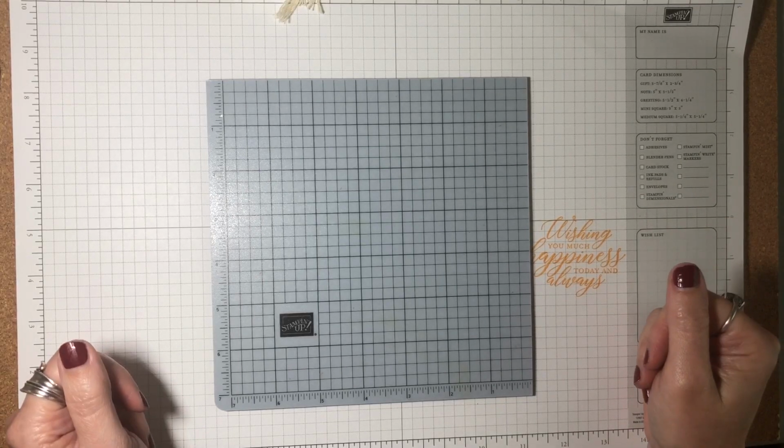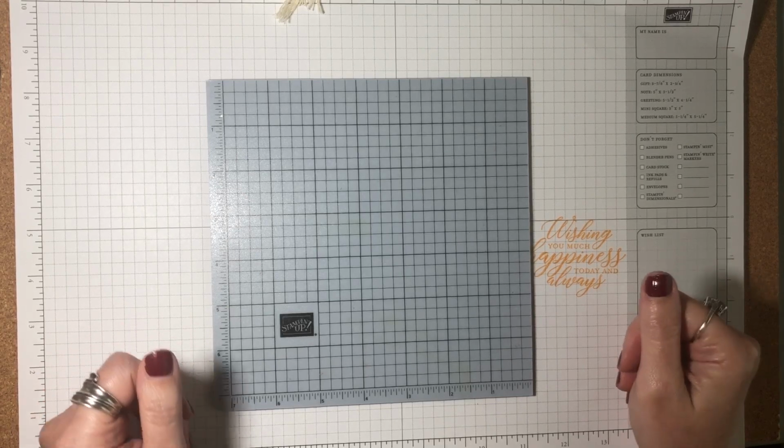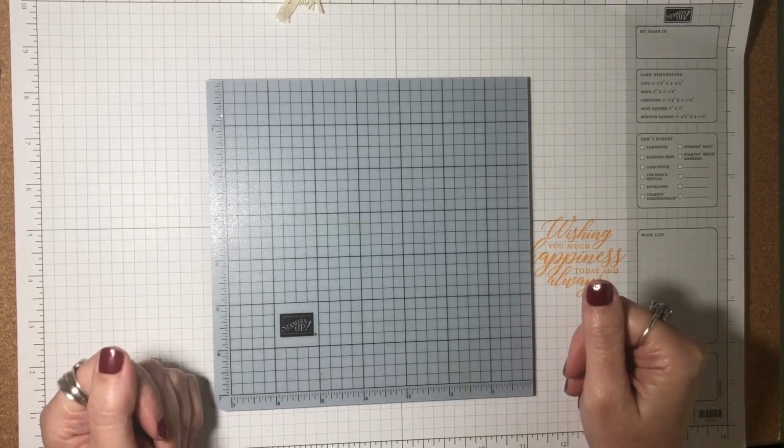This is Laura Lynn with Keep Inking Up. I'm an independent demonstrator for Stampin' Up in San Antonio, Texas. And today we're making a Mother's Day card.